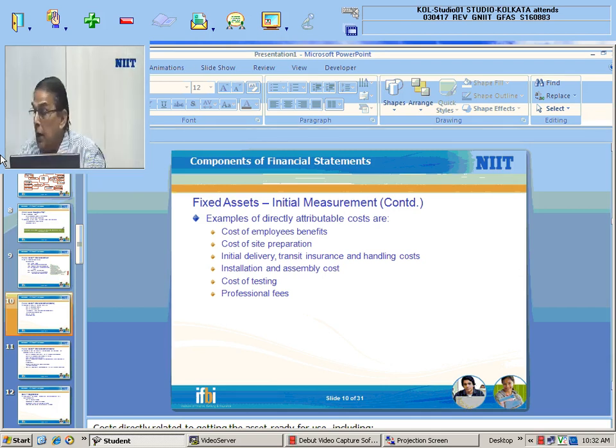So that cost should be taken into account while making the initial measurement of the factory or the plant and machinery. So you can only get an estimate. At this moment of time, you are not incurring the cost. The cost will be incurred after 15 years. So you can try to estimate what will be the cost of dismantling the factory after 15 years and restoring the site to the original condition. So that estimate of the cost that may be incurred after 15 years should be included in the initial measurement of the cost of the factory. That is the point I am making. Is that clear? I am responding to Hemant's question.